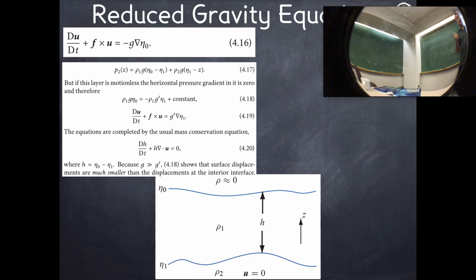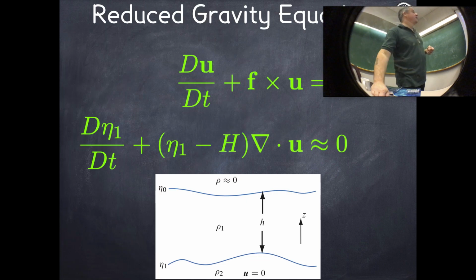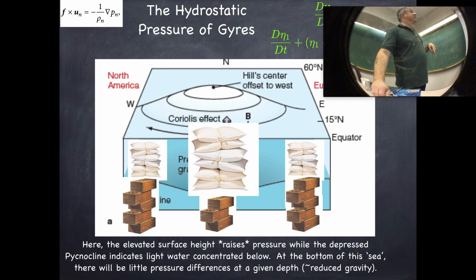Okay, so we have the reduced gravity shallow water equations, and we have the full shallow water equations. So the full shallow water equations go from the surface to the bottom, and they have constant density. In reduced gravity, we might have an interface between light water and dense water, but we assume the dense water doesn't move. It's just the light water that has all the action. That's enough to get a good handle on the rough kinds of motion that are in the ocean and atmosphere that we want to talk about for quasi-geostrophy and planetary geostrophy. Okay? All right. So let's take a look at some solutions.